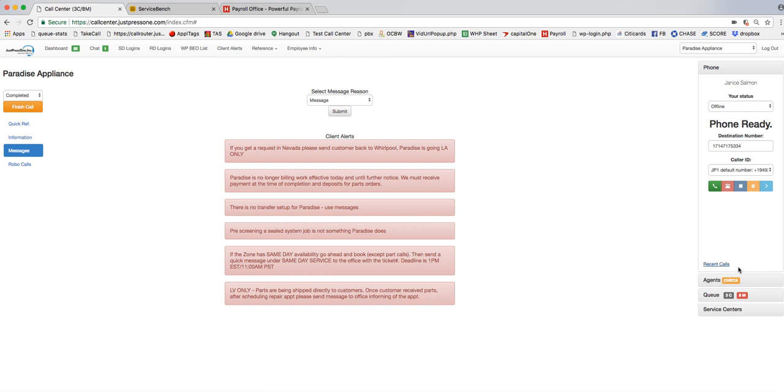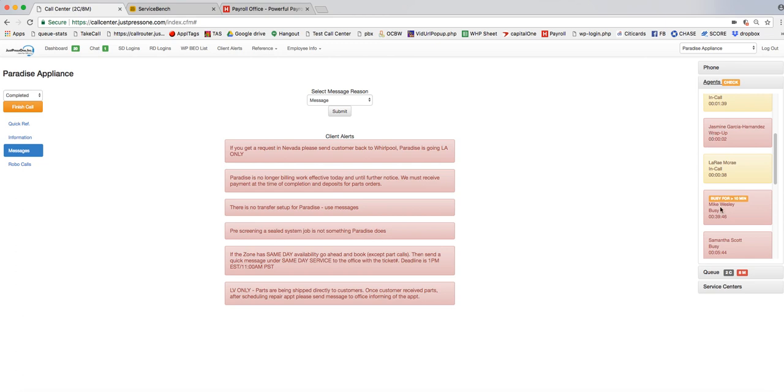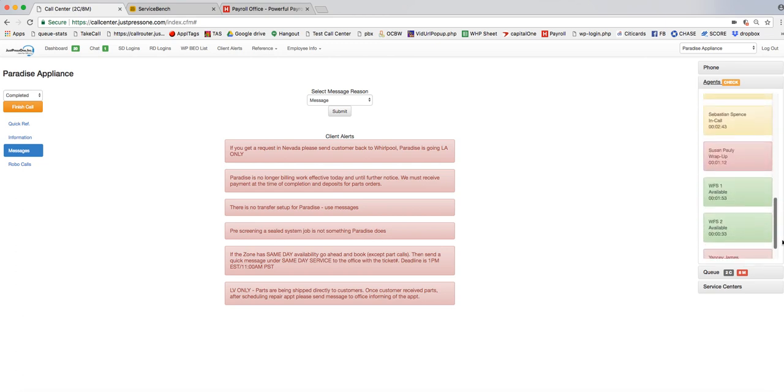It happens. Here are the agents. So everyone in the queue is listed in this tab. This agent is on the phone, this agent's available, another agent on the call. The yellows are all on calls. The green is waiting for a call. The red ones are either wrapping up or busy doing something else. And there you go. You can see everybody and where they stand.